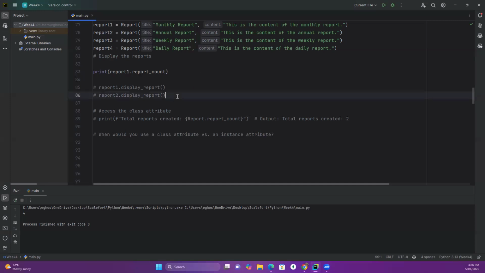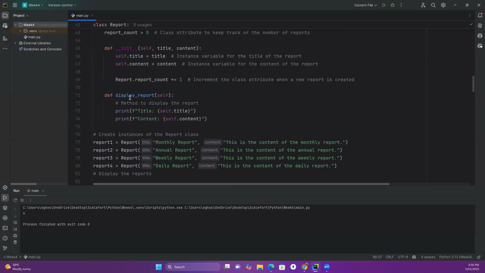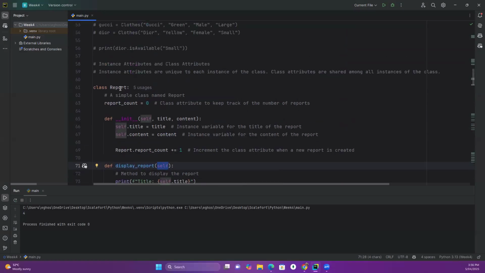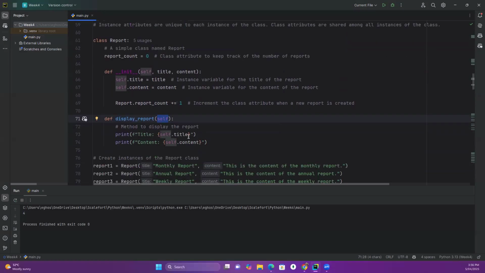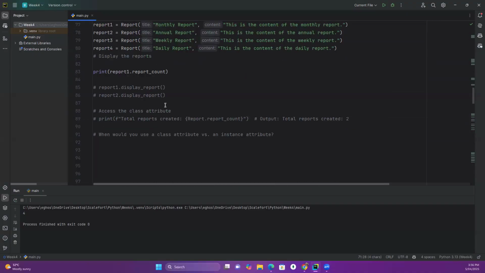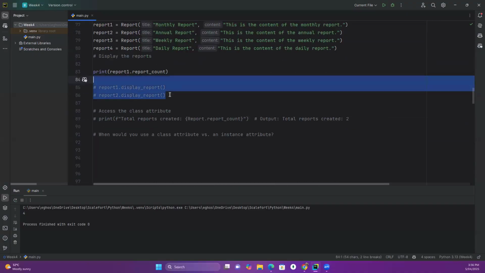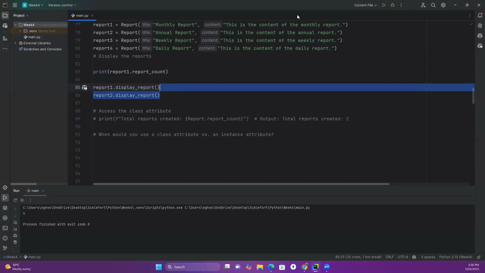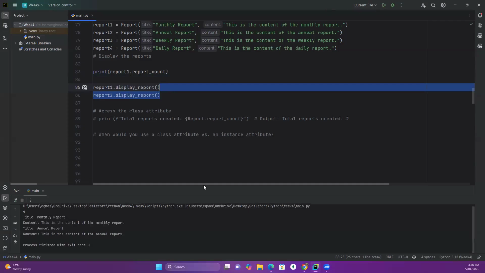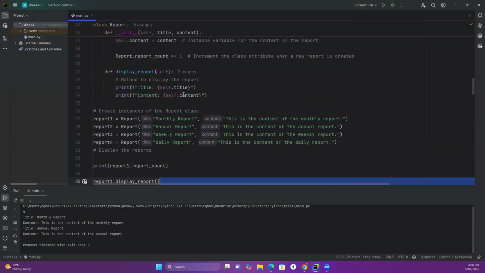So there's a method that we created here. Now, the only thing we pass is the class, and then we pass the title and the content. So that means when we print that it will print the title and the content. So title, monthly reports, contents. This is the content of the monthly reports, right?